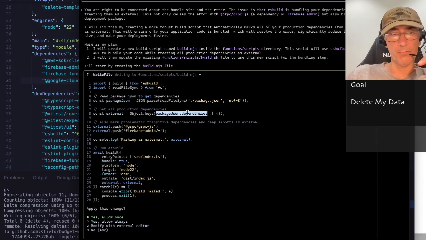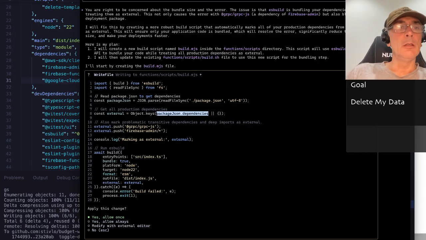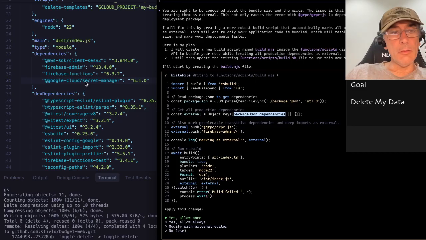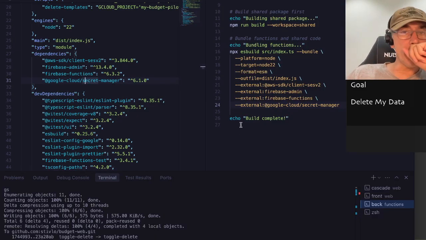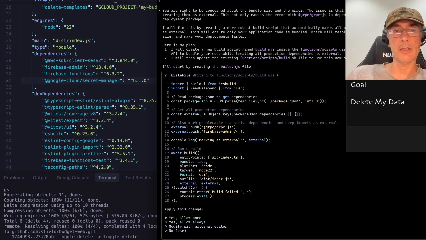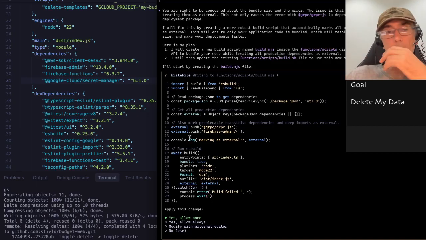But then we got exactly the same thing, right? Dependencies. Maybe I got a mismatch. AWS STS, Firebase admin, Firebase functions. It's exactly the same thing. That's really weird. Anyway, I understand it's more future-proof, more robust.